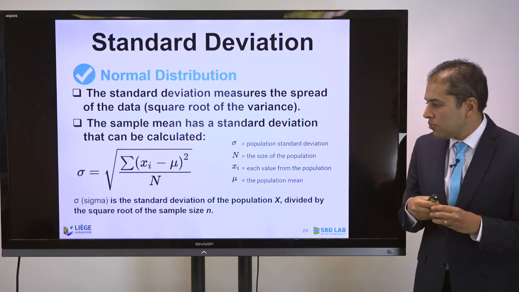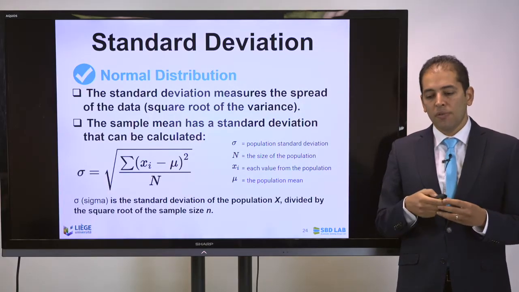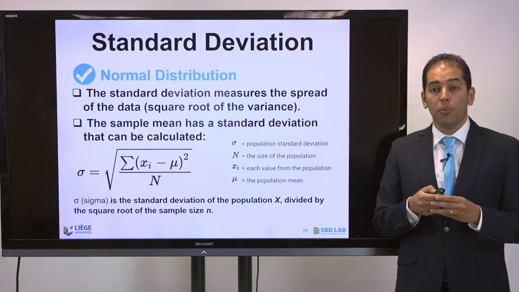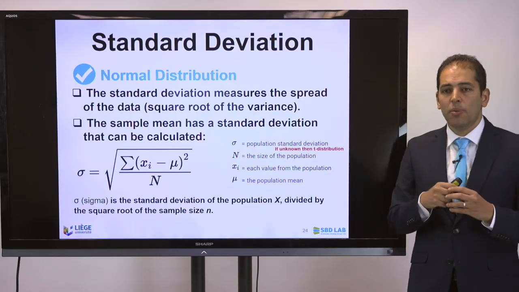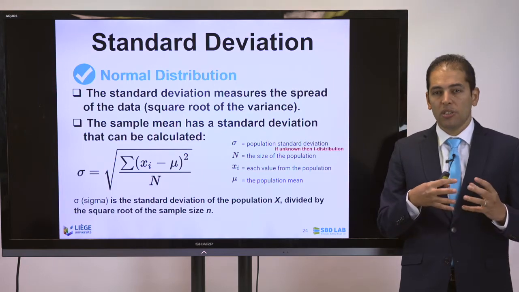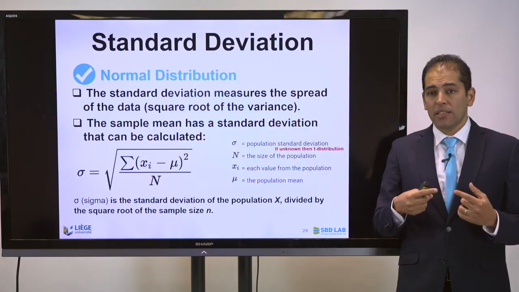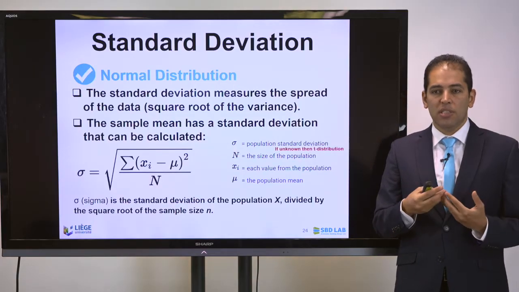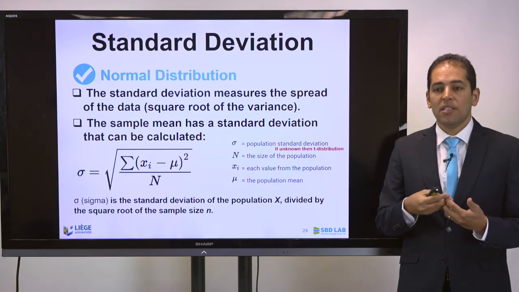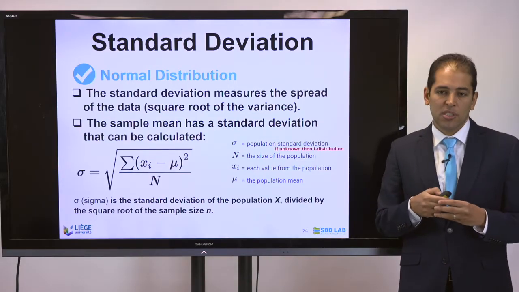Now, this is very important because based on that, we can start to better understand the distribution of the sample, and we can also better understand the distribution of our population. Now, what's the problem that happens in many situations? That we don't know the population standard deviation because we do not have statistics or data that represents the whole population. So in this case, if it is unknown and we don't know sigma, the population standard deviation, we refer to the t-test. And the t-test is a t-distribution test that allows us to estimate the population standard deviation.